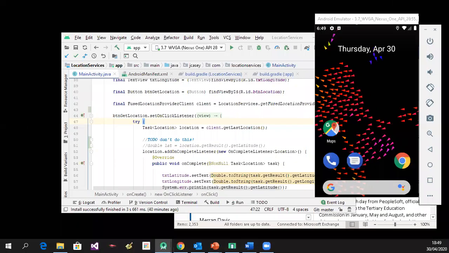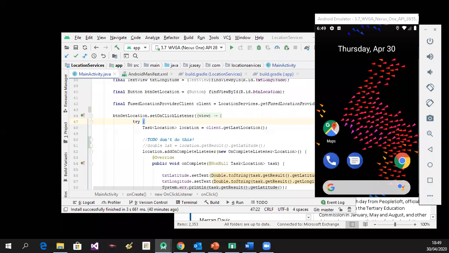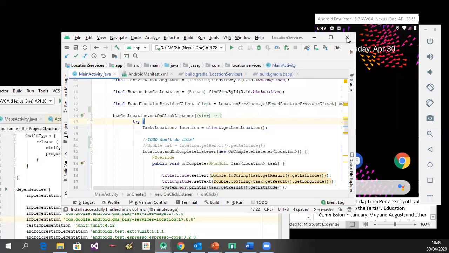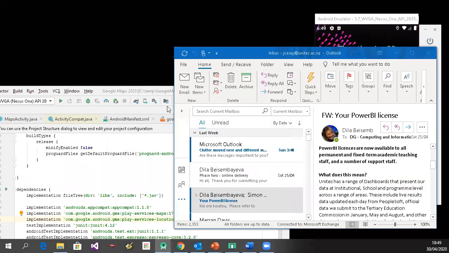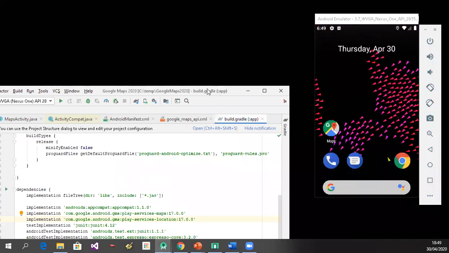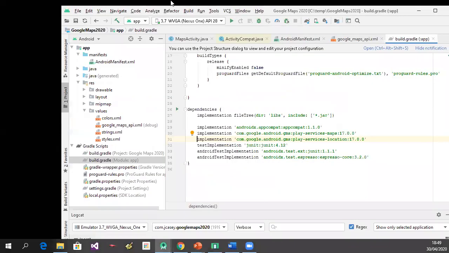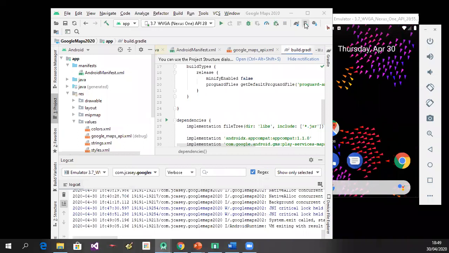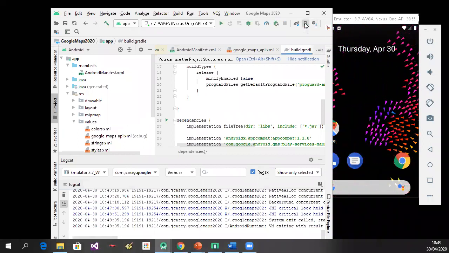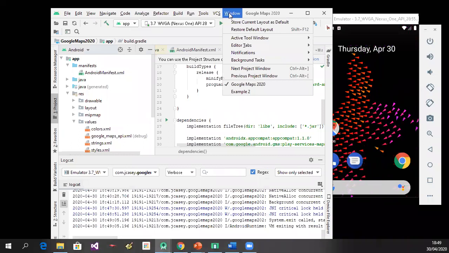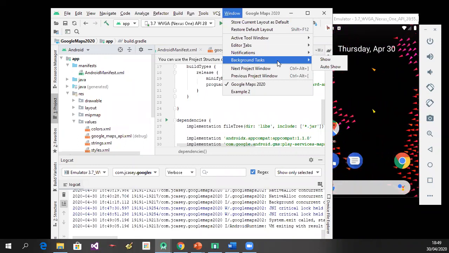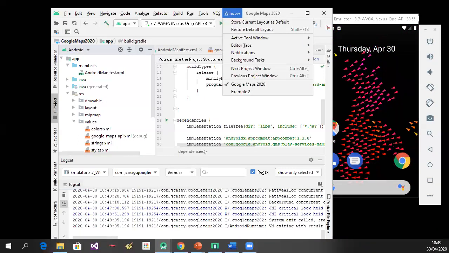I'll just bring this window over and see if I can get the window. Normally if you click on here, the AVD manager, you should get a window telling you what's going on.